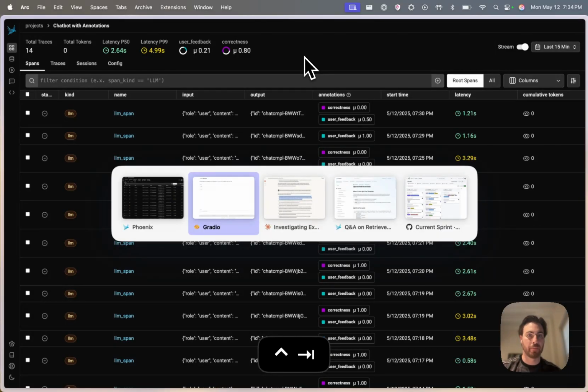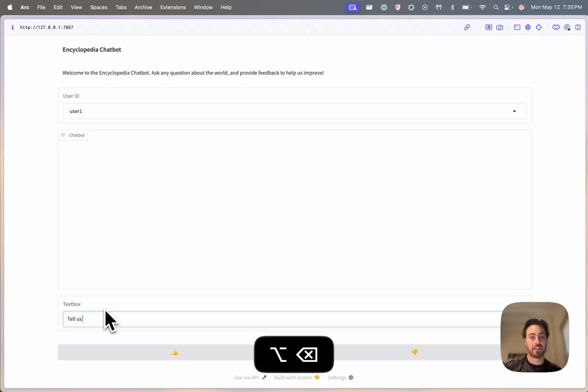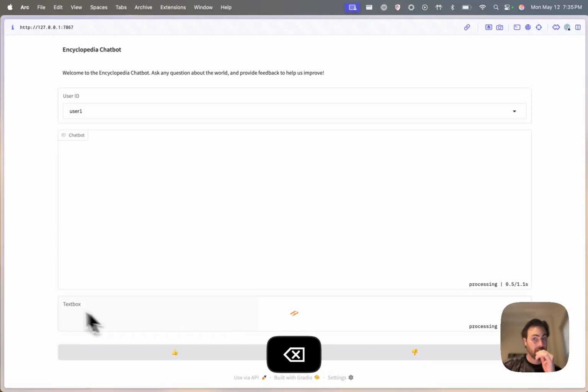So let's jump in. For our example here, we're going to use a fairly straightforward example where we have an encyclopedia chatbot that multiple different users can interact with at the same time. Say I have a study group, I'm in university and I'm wanting to learn about a certain area, and I've got an encyclopedia chatbot that my whole study group can interact with at the same time. And so we might ask a question like, tell us about the Battle of Hastings. And we'll get a response back from our model there.